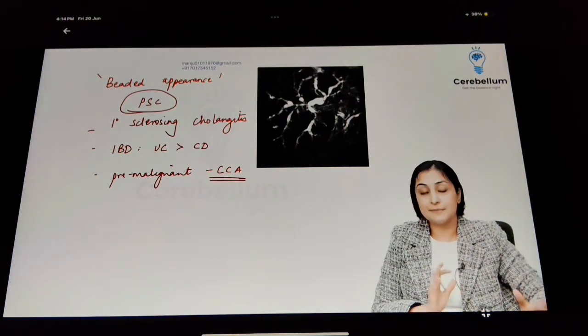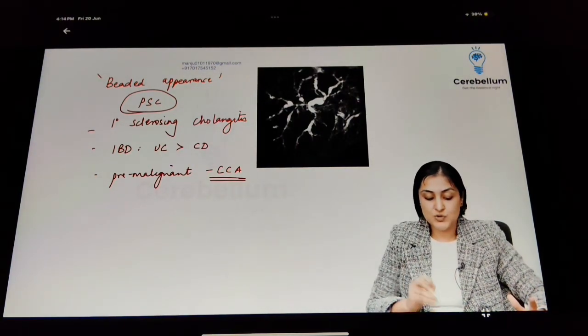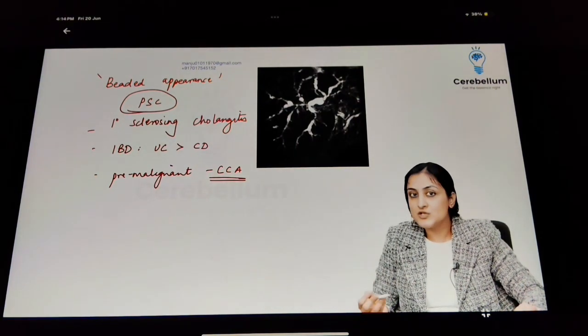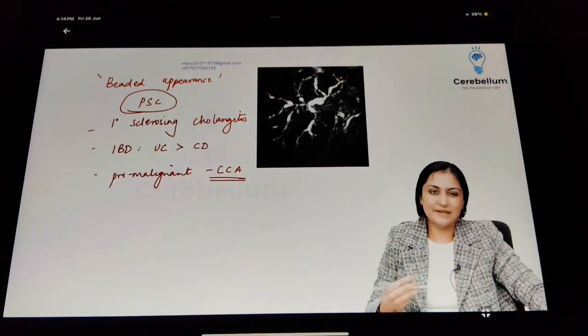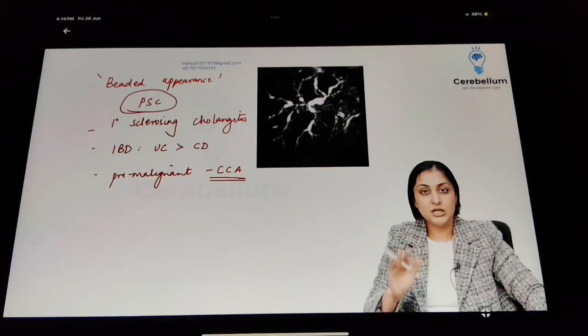They will confuse you with PBC, primary biliary cirrhosis. Remember that does not show you this beaded appearance. In that case, the MRCP is more or less normal. In advanced cases, you will see distal peripheral bile ducts being narrowed. Okay, so that's a late finding. You don't really need to know about it, but this image has been asked a lot of times.